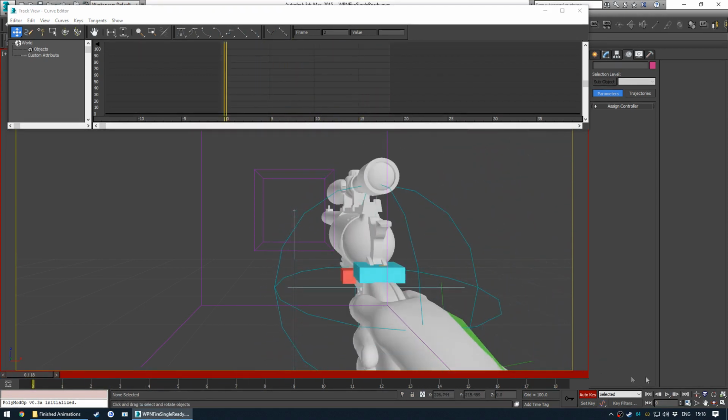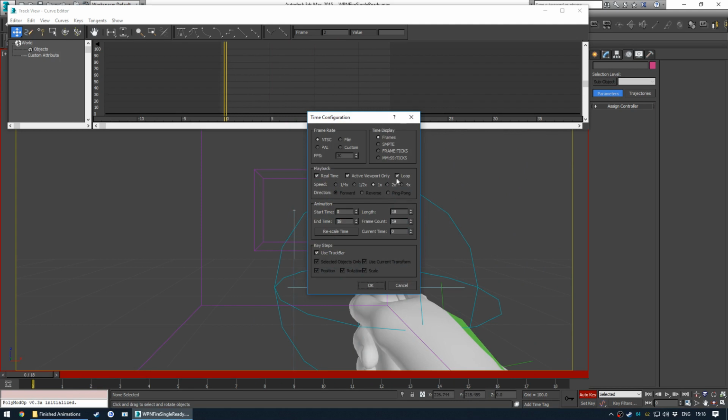So if you don't want the timeline to loop, you could just go down here and untick loop. Make sure we're on 30. I didn't really explain this before, but NTSC frame rate is fine. 30 frames is fine. I don't think the frames actually matter when you're exporting animations in game, but I could be wrong. Actually, I think I've exported with a really high FPS to try and solve jitter in the past, but it didn't really do much. But 30 frames is fine.